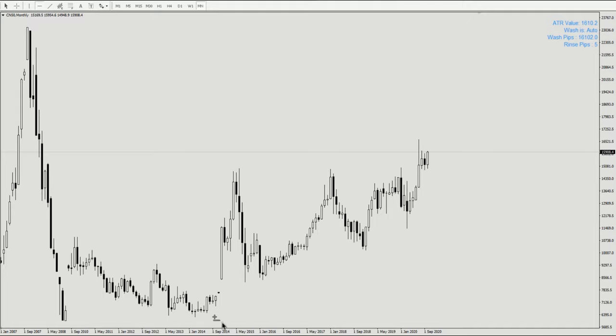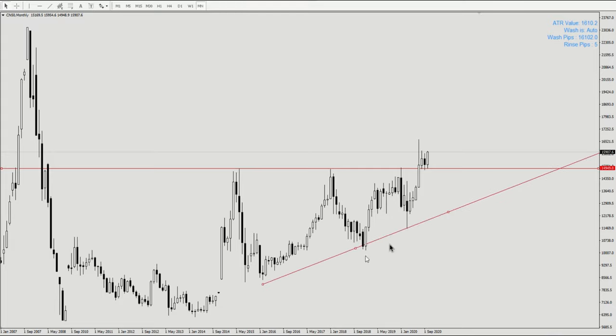From 2014, the index made a high, then another high in 2017, and another high around late 2019, and it came down. Each time it moved down, the low is actually higher. This means bulls are getting more impatient — they are willing to pick up at a higher low. So we have an ascending triangle. Price had a monthly close above the high, and we've seen the monthly low test this level around 15,000 for about three months already.